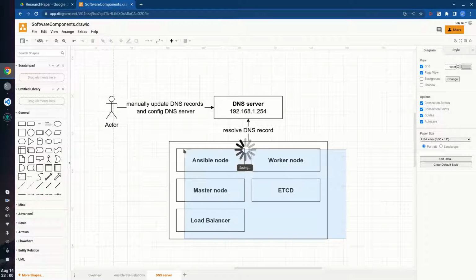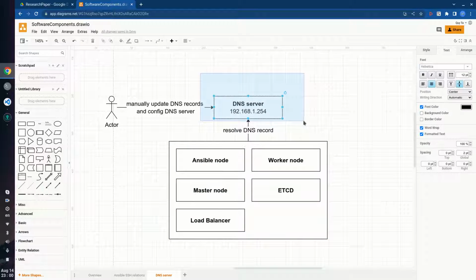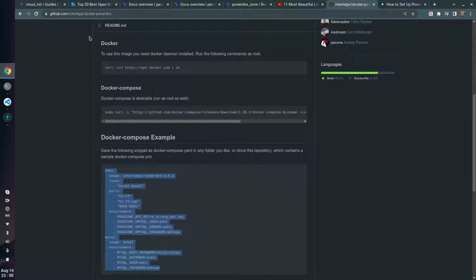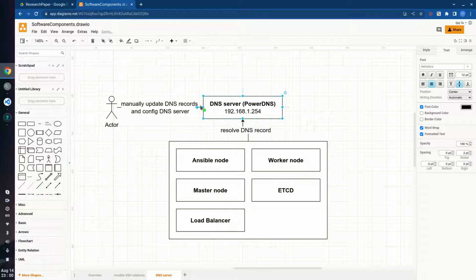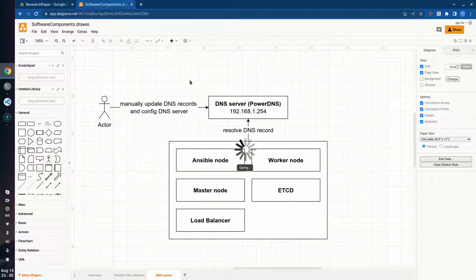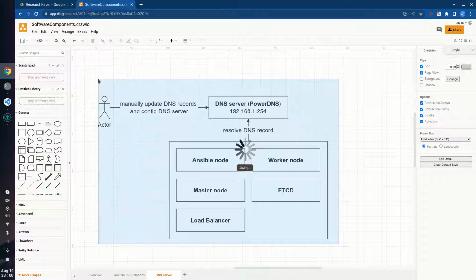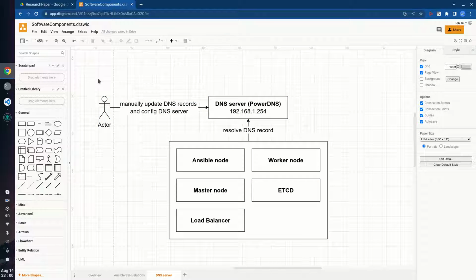So all these nodes will go to this custom DNS server, which I think is called Power DNS, and ask for the DNS resolving. I think it's really useful if you have some kind of record stored here, and you configure it for all the servers without manually updating the existing hosts.